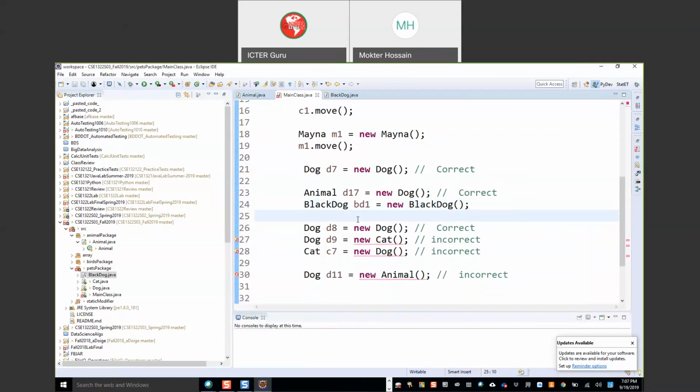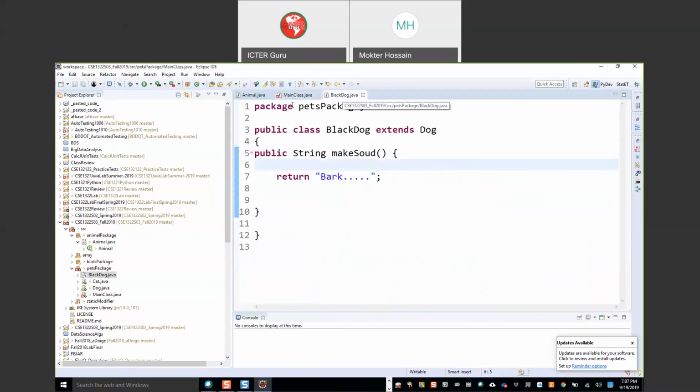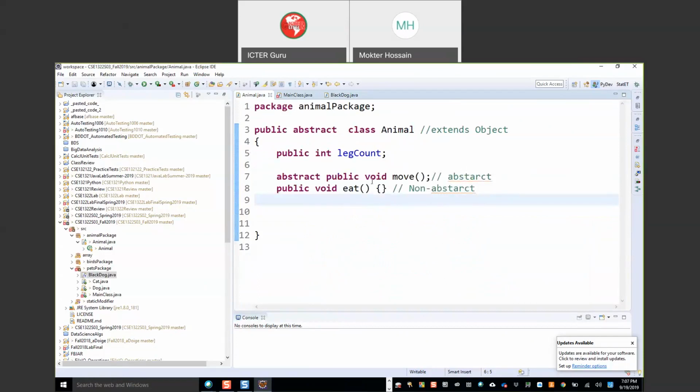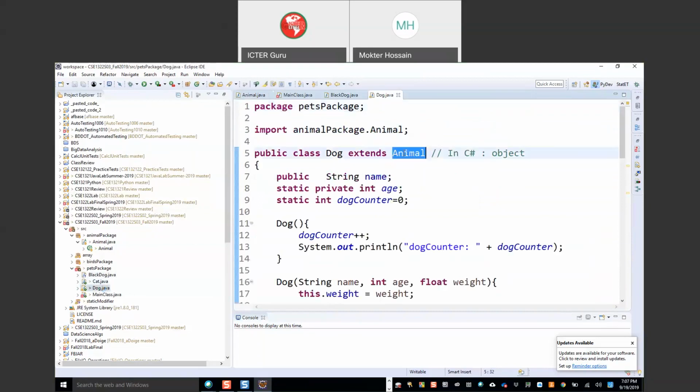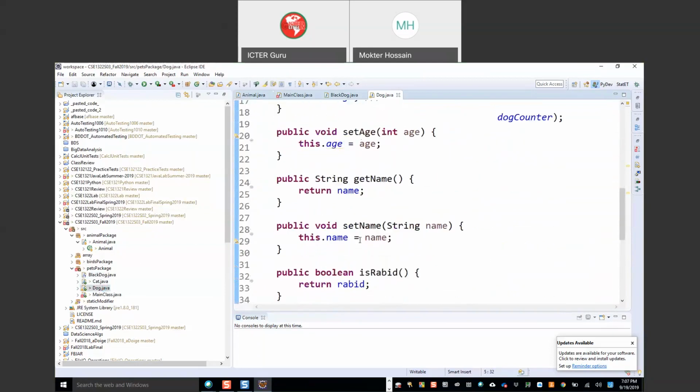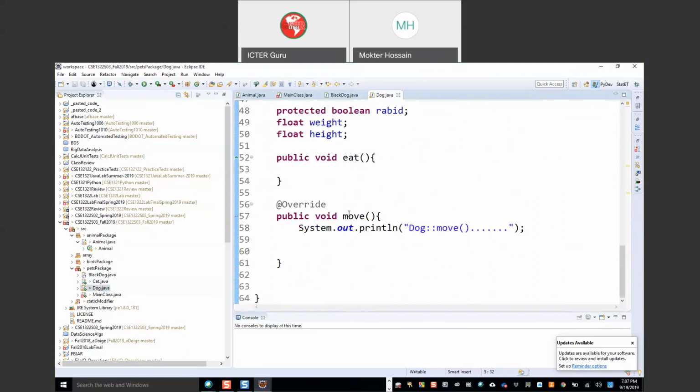For instance, when we made a method abstract, this method must be implemented in any other class that inherited this animal class. For instance, our dog class inherited our animal, so my dog class used the move method to override the move.